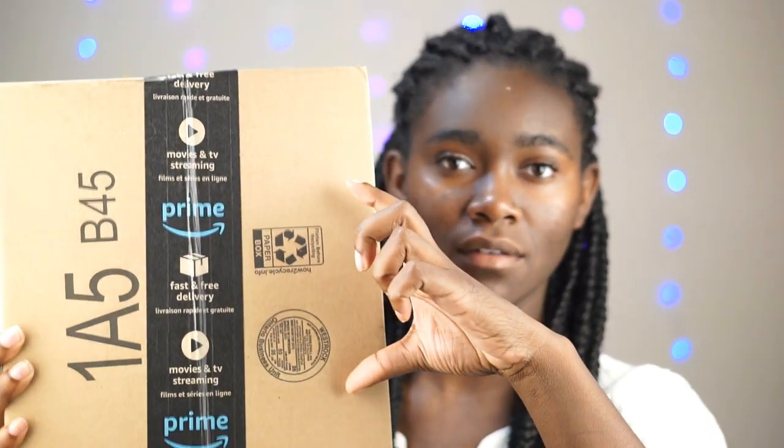So here is the box — this is a giant box from Amazon, as you can see from their tape. I don't know why the box is so big because to my knowledge a lens is like this big and the tripod is like this big. I got free shipping so I don't really care about the size of the box, but we are going to unbox this. I have my scissors right here and I'm just going to cut it open. See, the contents of this box are so small — they did not need this giant box.